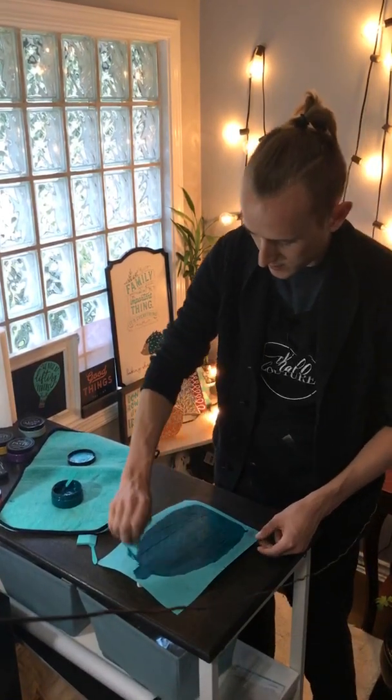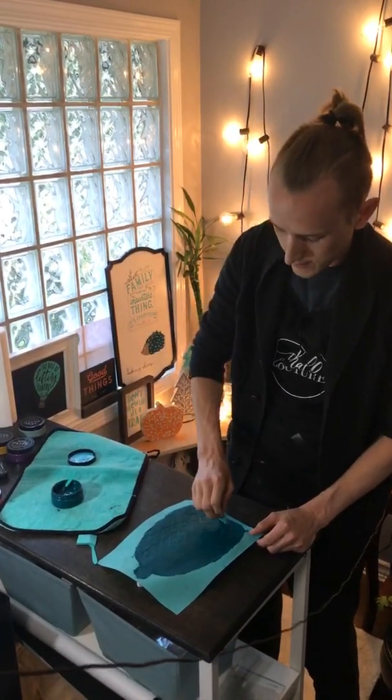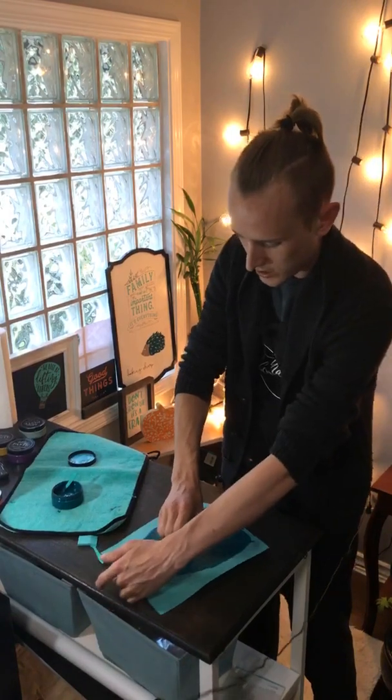All right. And then to take all the excess up, you're just going to push down, glide across, and then swoop it back up. Oh, shoot.